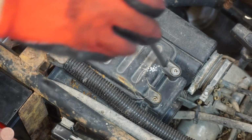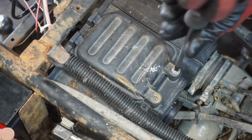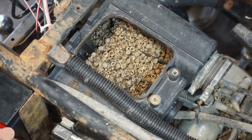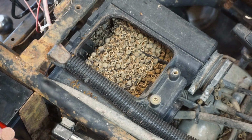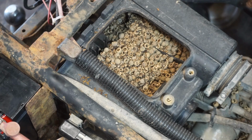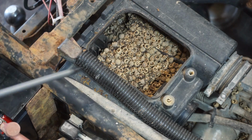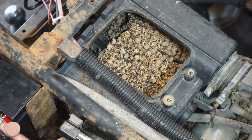Get the vacuum hose out. Alright, I got this screw off of here. It's on there pretty good. Let's see what's in the air box. Oh my god. That is insane. That is just insane. What the heck? This was like the secret stash. Holy cow. Wow, that's a lot of nuts.